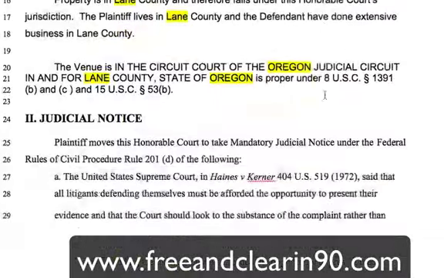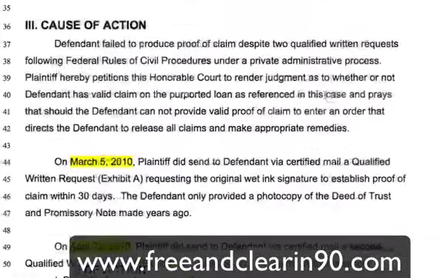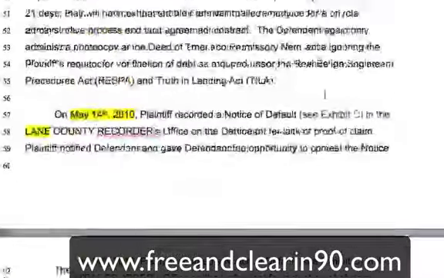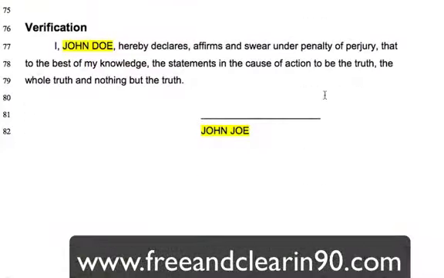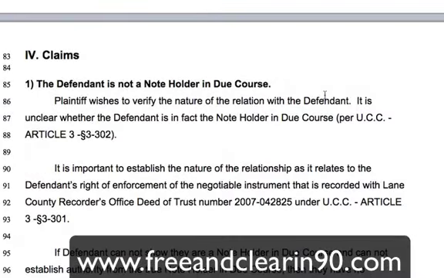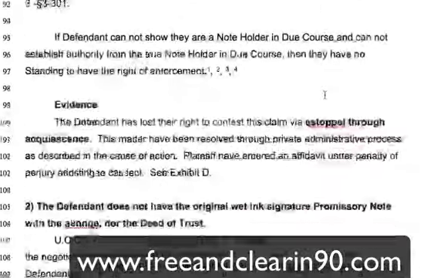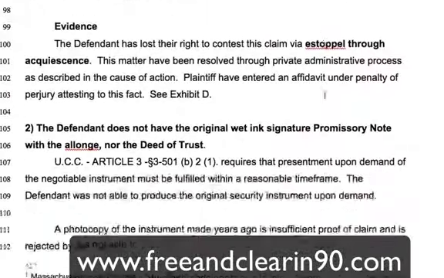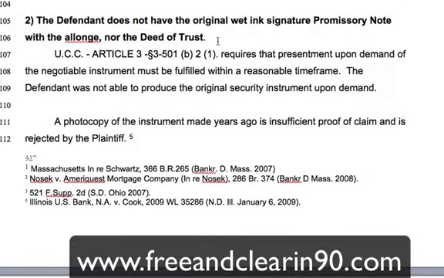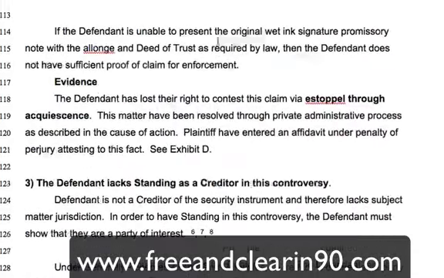Right, so it tells the venue, gives judicial notice, provides causes of action, why we're suing them, and we want to verify that we are stating this for the record, with what claims we want to bring before them, what evidence we're going to provide, and again, claim number 2. And look at this. In our evidence, we say the defendant has lost their right to contest this claim.